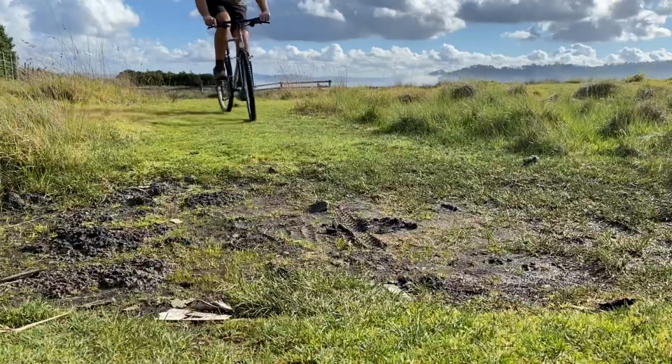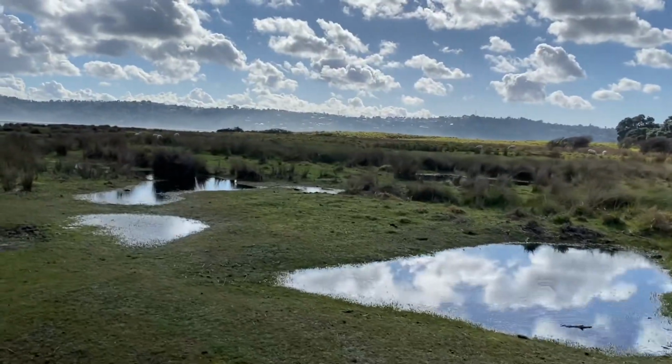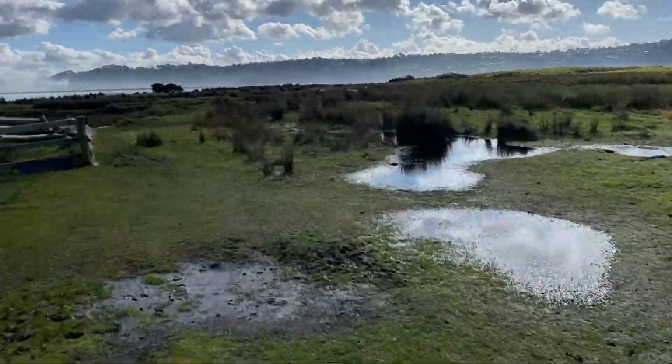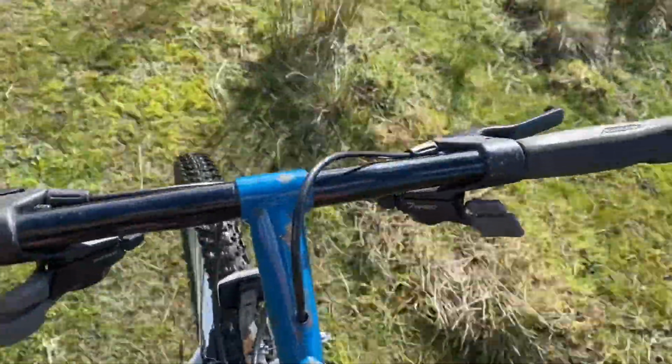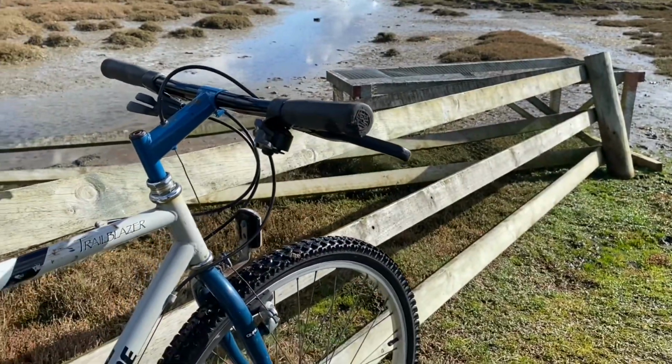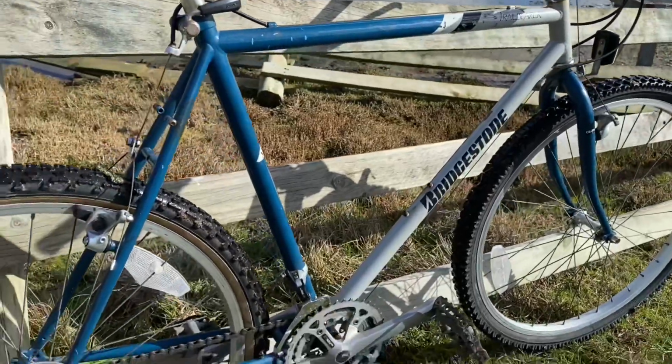Bridgestone's golden era was when it was run by Grant Peterson in the 80s and early 90s. After Bridgestone, Grant created Rivendell bikes. So yeah, these Bridgestones were pretty sweet. But in New Zealand we had import restrictions on pretty much everything. We had domestic market bikes, which meant no Bridgestone.